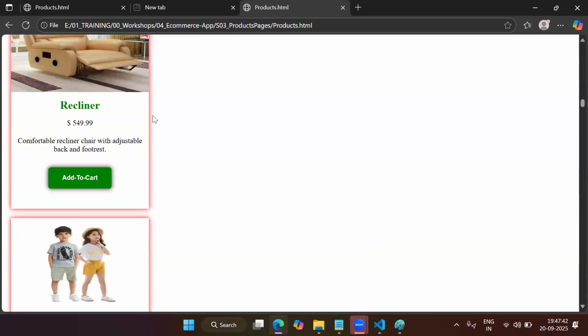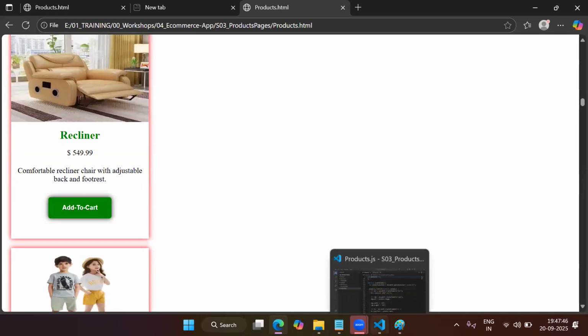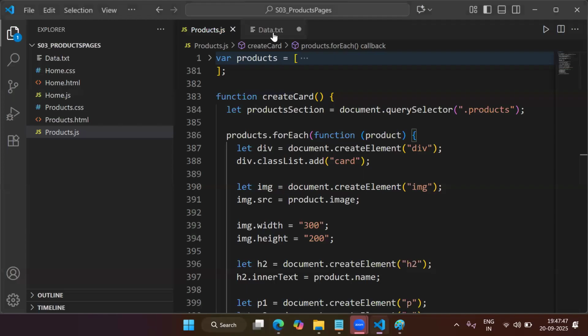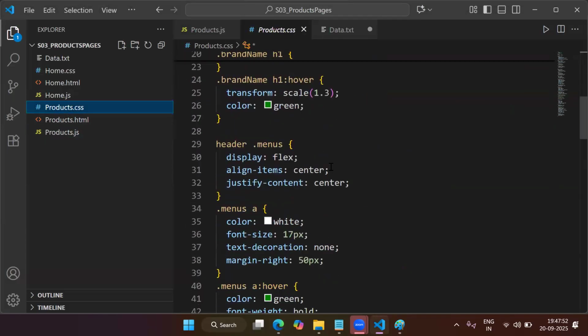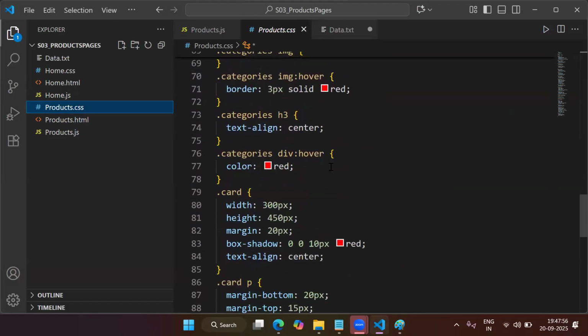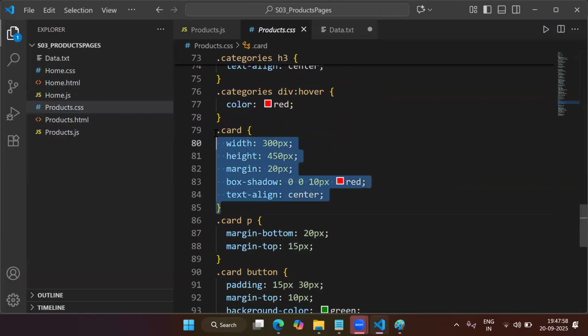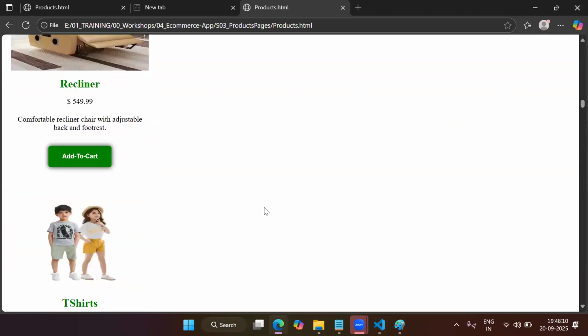And what we want is this box shadow. This box shadow we want in green color. So we will go to the CSS part, to that cards class or products class, whatever name we have given, card only we have given. Here, this box shadow we are hard coding, so I will remove this. Now there will be no box shadow.